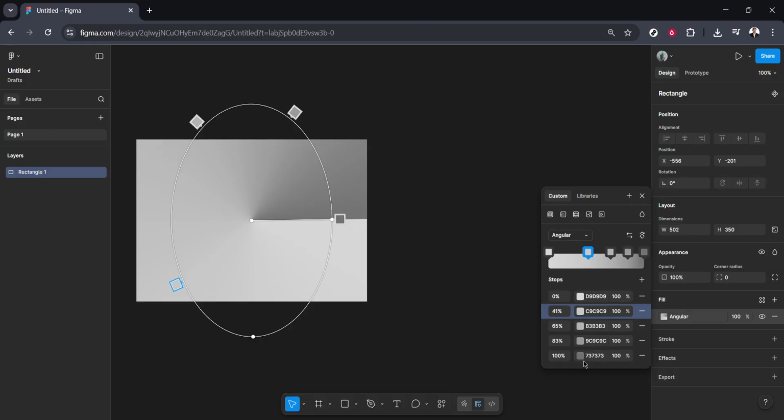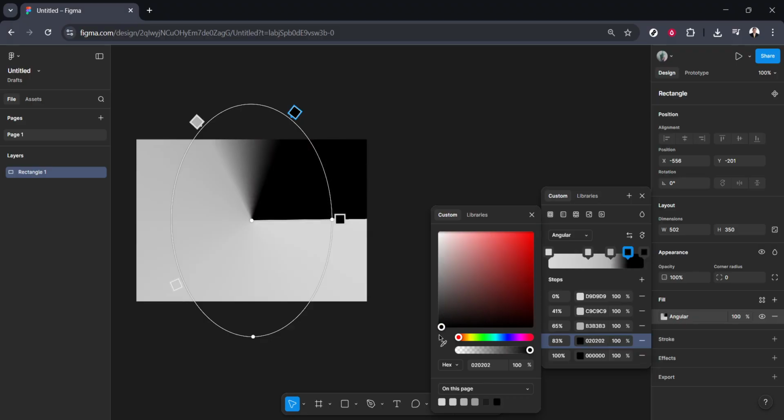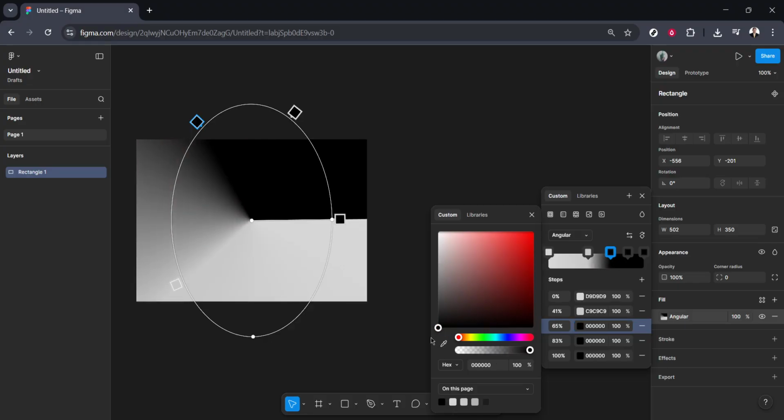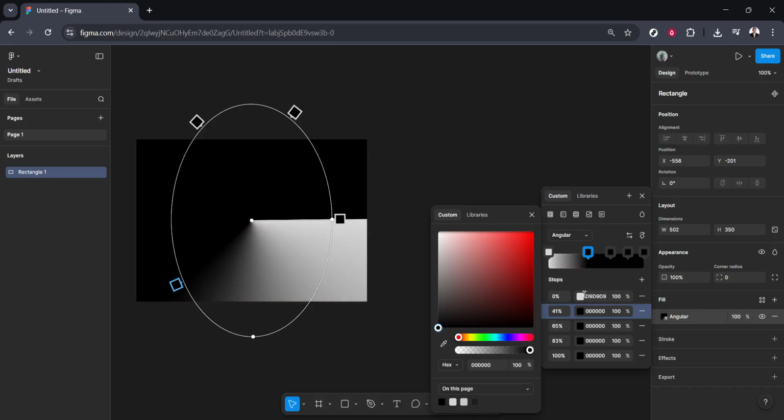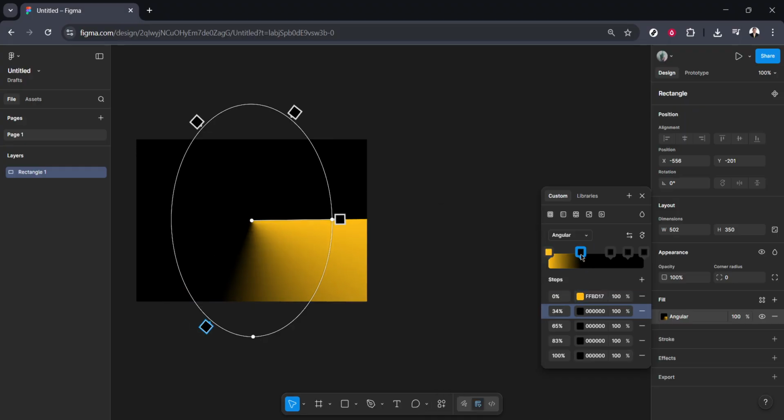Finally, it's time to change the colors of these gradient stops to achieve our desired tube light effect. This is where you can truly customize the look. For a classic neon or fluorescent tube light, you'll want to focus on a bright, vibrant color in the center, gradually fading to darker tones. Let's start by setting the first and last color stops to a very dark color, almost black, and ensure their opacity is at 100%. For the second stop, choose a deep, rich version of your desired light color, perhaps a dark blue or a deep teal, keeping its opacity at full.